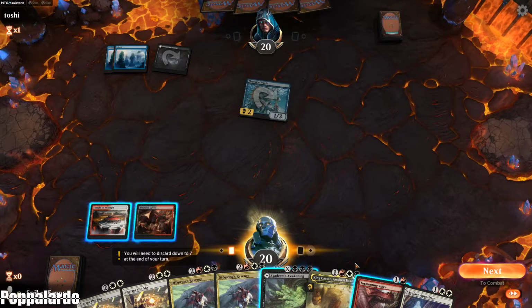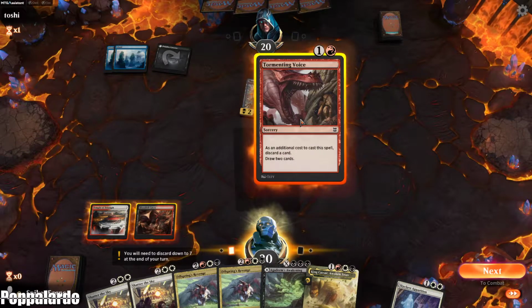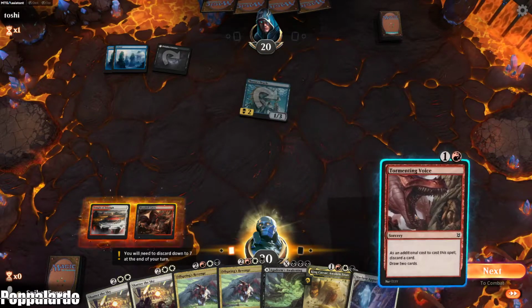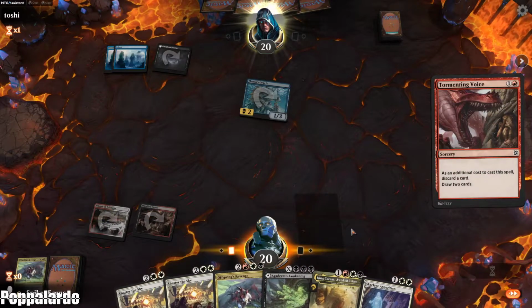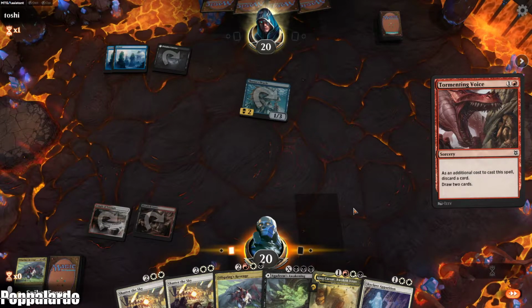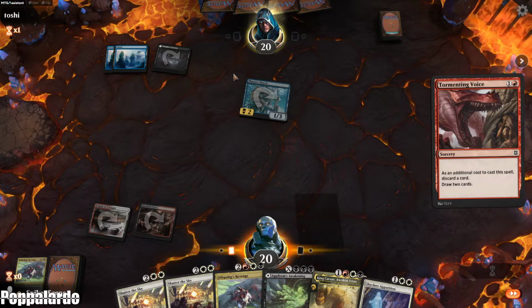Okay, so let's go ahead. I'm not gonna pitch the Skyclave yet, because I'll pitch one of these. We're looking for a land. He's gonna counter this, right? Are you serious right now?